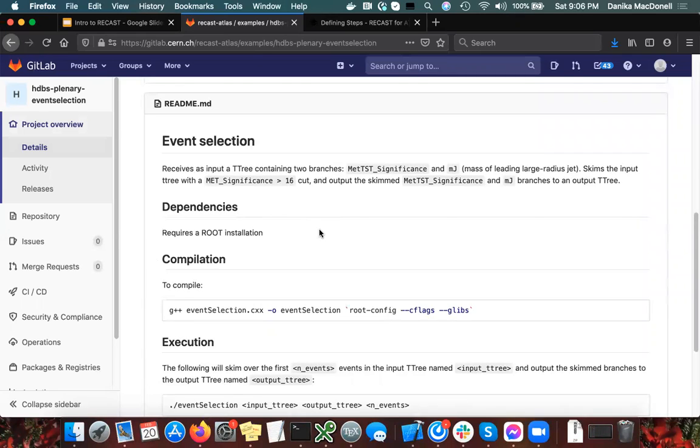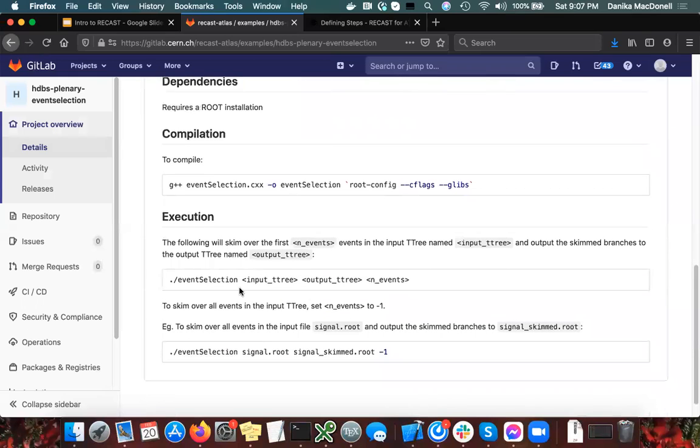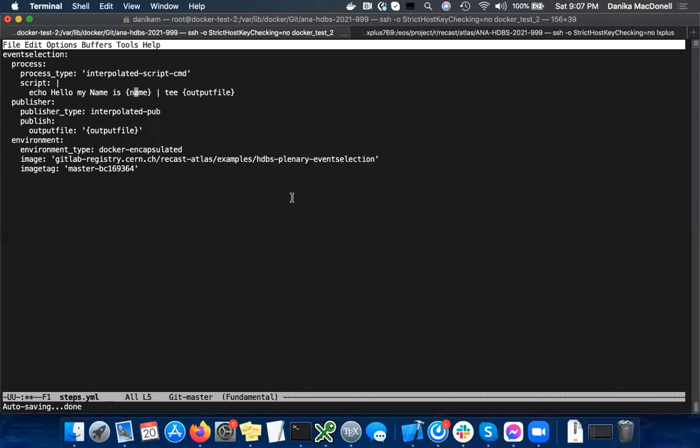So remember, we had this line that built the event selection executable. So we should actually already have access to that executable. And then the next step is to actually run the event selection on an input T-tree with our signal MC and produce a skimmed output T-tree. So I'll just copy that command into the script field.